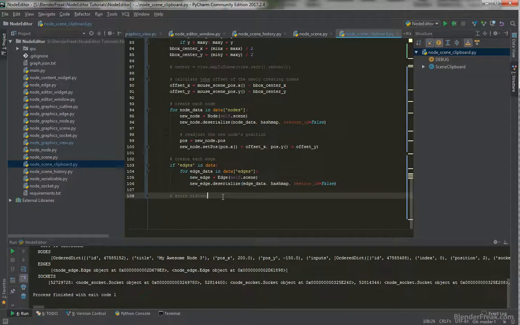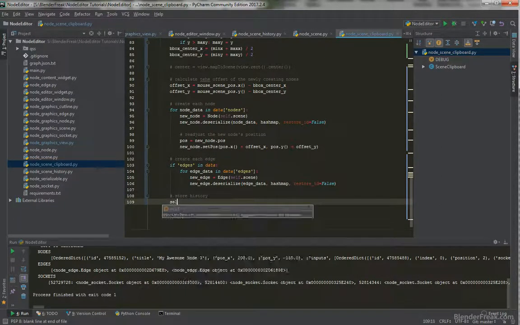And once we do that, we can just store the history, and that can be done with self.scene.history.store history. Pasted elements in scene.